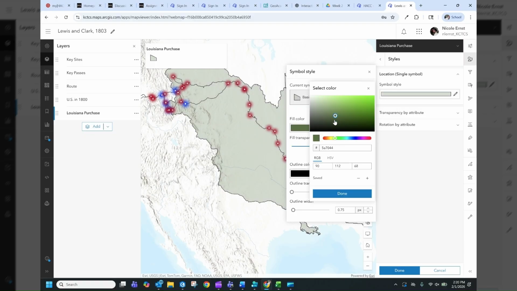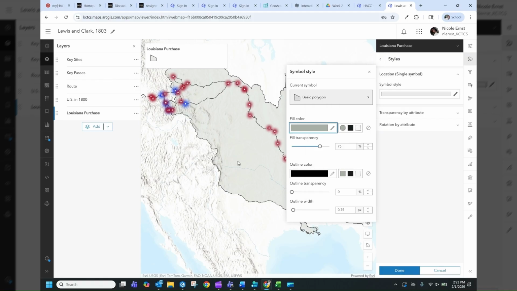I don't know why I think Louisiana is green, but in my head it is. So probably not the best choice. Actually, let's do gray. That seems like it was a better choice. Just something so that you can see that it's distinct on the map, that it sets it apart. So there we have the Louisiana Purchase symbolized.